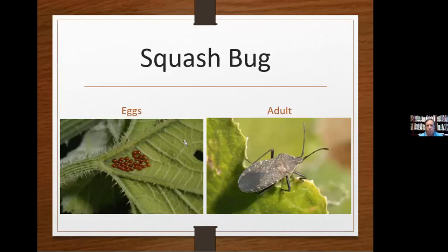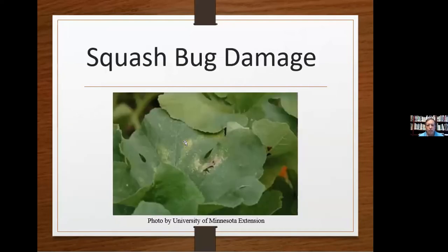Squash bugs — if you grow squash, you're probably going to get squash bugs. They look related to stink bugs, similar in shape but more oval. They have a very disagreeable odor when you squish them. Look for the reddish-brownish egg clusters under the leaves. The newly hatched nymphs have reddish heads and green legs. They like squash and pumpkins, sucking sap from the leaves and leaving yellow spots. Hand-pick them — remember the tape trick — and insecticidal soap is very effective on eggs and larvae. Catching them at the egg or larval stage is much more effective.